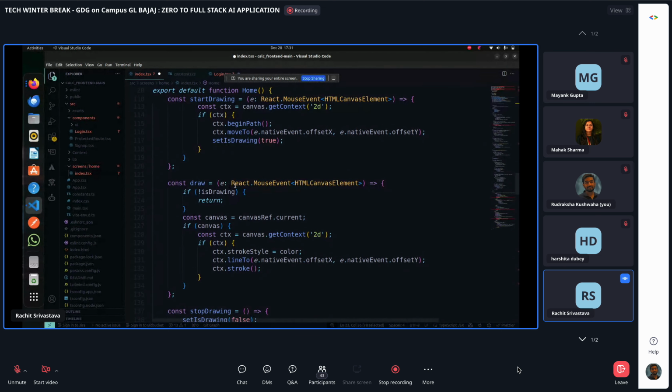Now const draw, again a React event handler. If isDrawing is false, then it will return nothing, because we are not drawing anything.